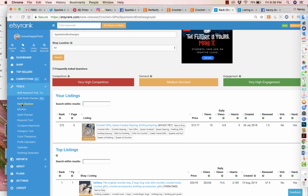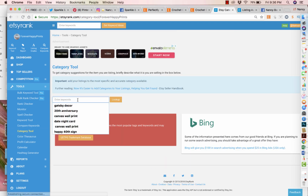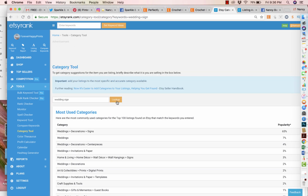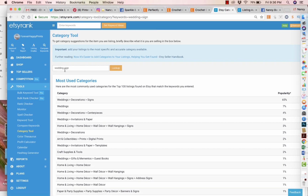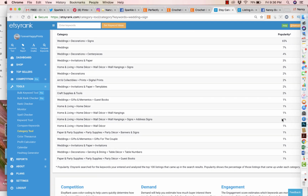I use XErank for all my listings, and they have a category tool, and you pretty much go in here and you type in whatever you're trying to find the category for. And what it does, it kind of tells you the top categories for that specific keyword. So if I was doing a wedding sign, 65% of people put it on the weddings, decorations, and signs. So if I put that wedding sign on home and home decor, only 1% look for wedding signs there. So it would be the wrong category for me.